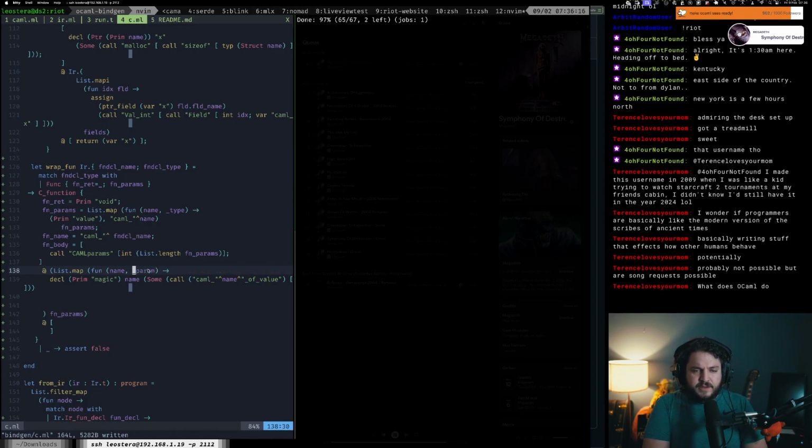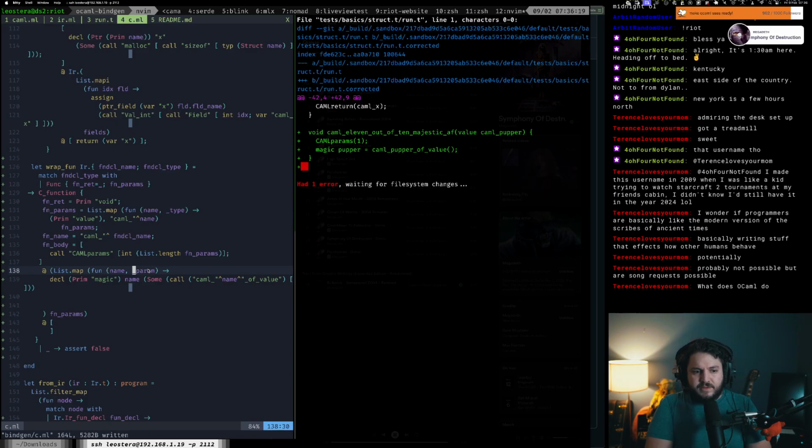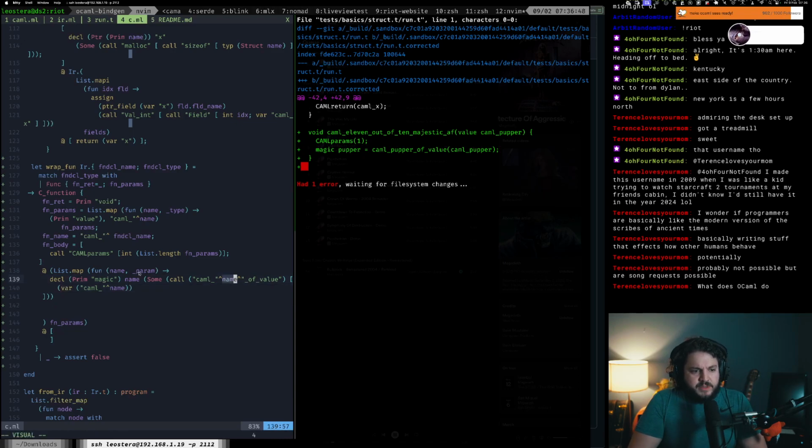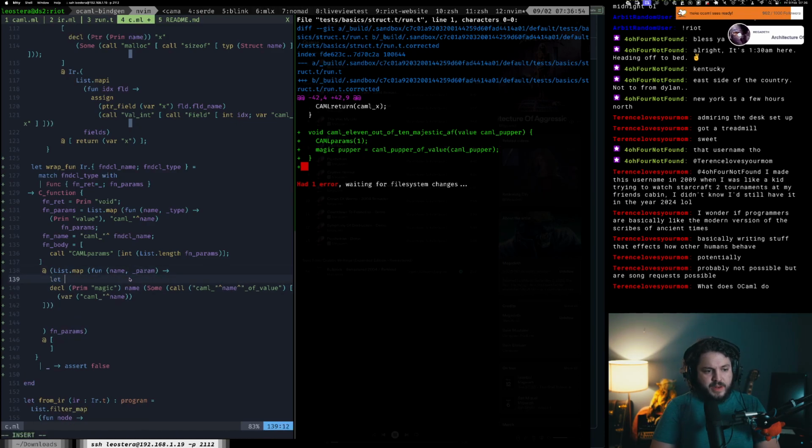Let's see. Okay. Not terrible. Starting to get there. And that means we want to pass an argument, and the argument is going to be, right, a variable called camel name, right? So then we'll be passing the param straight into the function, right? Camel param of value. I don't quite like that it's called that, because that should be from the type, not from the name, right? So I think that we will have to do type.